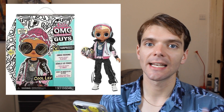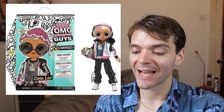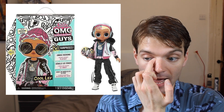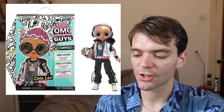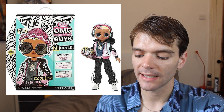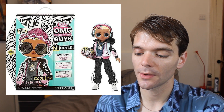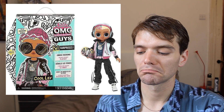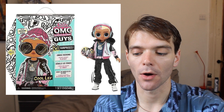Now we have our first individually packaged OMG Guys doll, and wow — he's really cute. I liked the shaved head; I think he's got quite a cool style. I feel like the graffiti all over him is a little bit weird — some of it I don't really like, some of it I do. He's got a little bit of a TikTok vibe going on. His name is Cool Lev, I think — it says 'love' on his hoodie, which is quite cute. There's something I don't like about it and I can't put my finger on it, but I'm still gonna buy him. I nearly own every single one of the OMG dolls — there's only six I don't own.